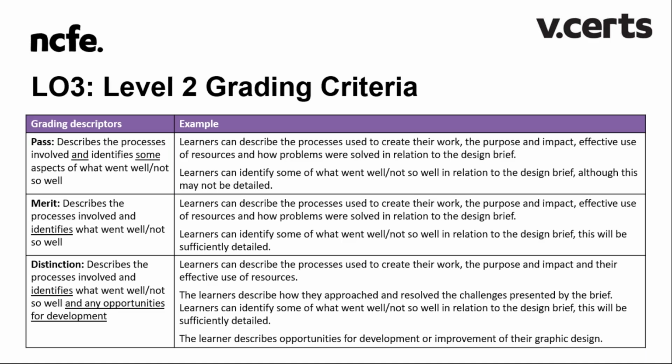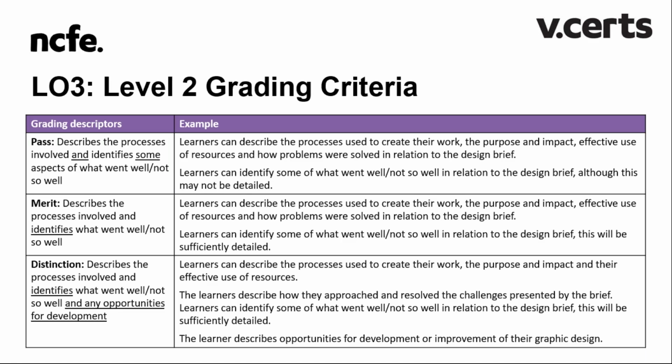Now, a good way for centres to evidence this can be within the annotations that were provided for learning outcome 2. Some learners can be quite good at annotating the sketch pads, or they might do a presentation in PowerPoint and write a little bit of what they've done, how they've created their final outcome. They can also be hitting this learning outcome 3 assessment criteria if they're describing processes at the same time, which goes hand in hand.